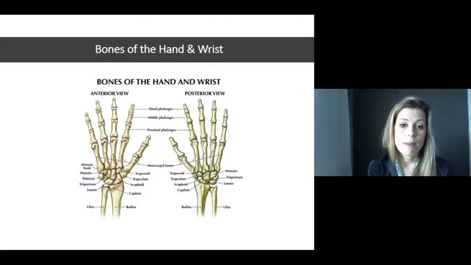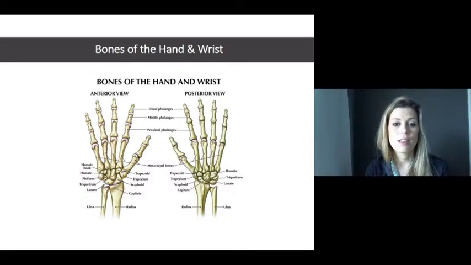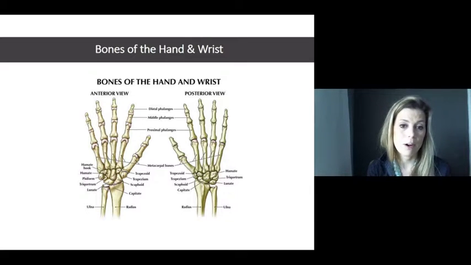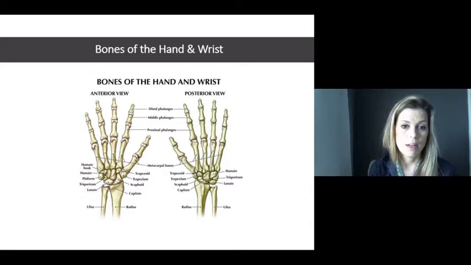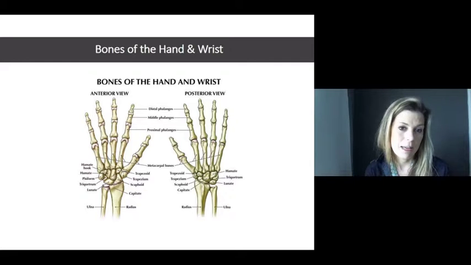Next to the trapezium is the trapezoid, which articulates with the second metacarpal. Then we have the capitate, which articulates with the third metacarpal. And then the hamate articulates with the 4th and the 5th metacarpal. So I like to say it hogs them, ham for hog, and it takes up 2 metacarpals instead of just the 1. You have the hook of the hamate, which with a fall can also be fractured occasionally. So that makes up the distal carpal row.